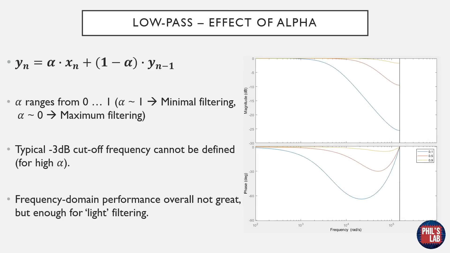We can vary alpha and plot the frequency response using MATLAB. When alpha is 0.1 (the blue trace), we get much more filtering at high frequencies compared to alpha at 0.9 (the yellow trace). Alpha is simply used to vary the amount of filtering. Keep in mind that we're not really concerned with cutoff frequencies with this filter, because for a lot of alpha values the cutoff frequency — typically defined as the -3 dB point — cannot be defined for high alpha. For example, in the yellow trace, the frequency response never reaches -3 dB, so it doesn't make sense to define a cutoff frequency as a figure of merit here.